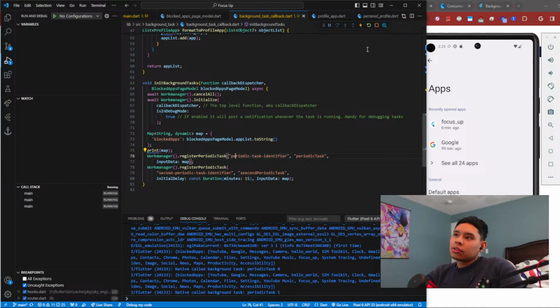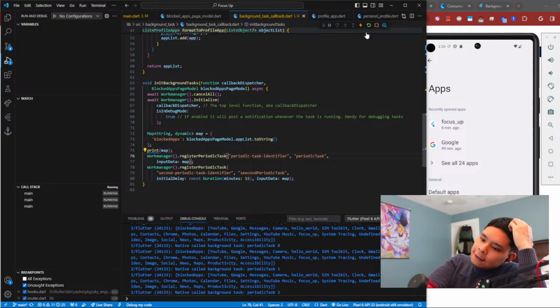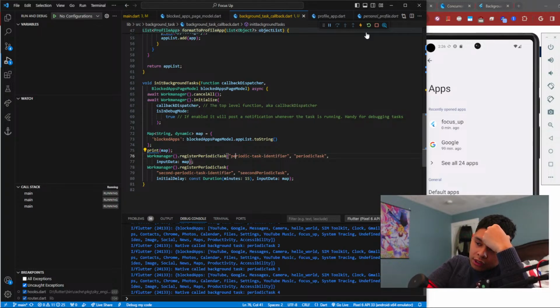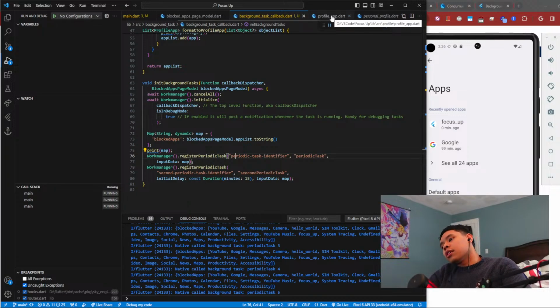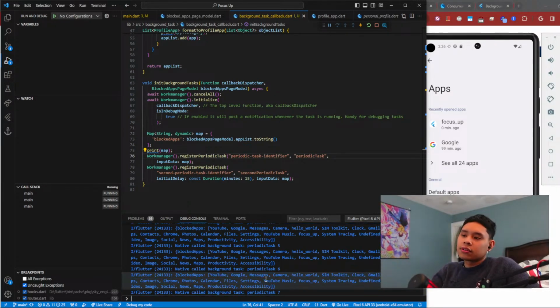Okay, so this is working. We don't need anything else, to be honest. All we really need is a list of app names. And this is good because we can just check this list to see if it's available. And if it is, then we're good to go.